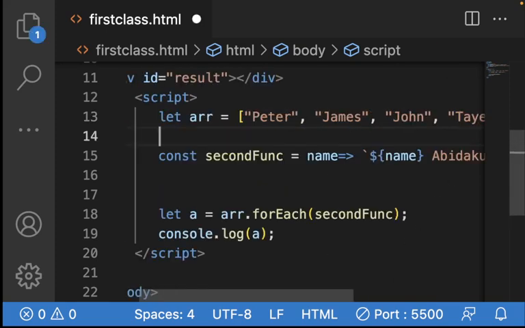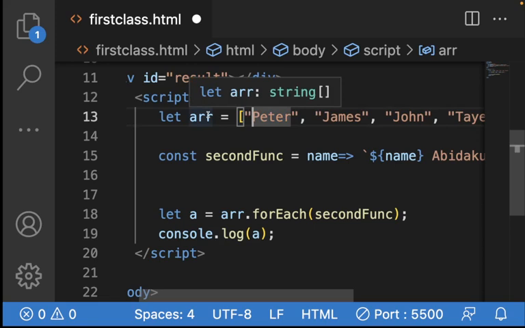When we get to the next stage, you will understand this better. Imagine this array is something coming from the back end, because most times you'll be getting your values from the server. So imagine you are not the owner of this array. Let's assume it is coming from the database, from the server. It's coming from the backend. So you don't want to alter this array. You want to preserve it.